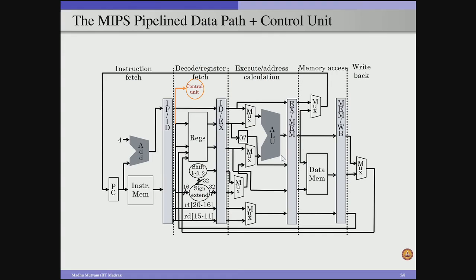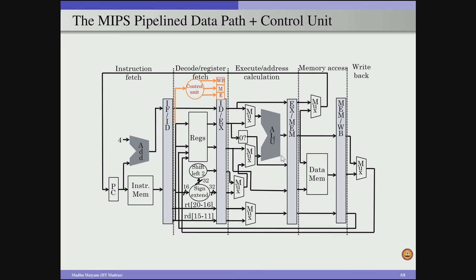Now, we want to add the control path to this, so that will make the full-fledged pipeline processor design. So, for that we consider a control unit, and the control unit generates signals to different hardware components in our data path, so that these components will work properly and compute the required function efficiently.